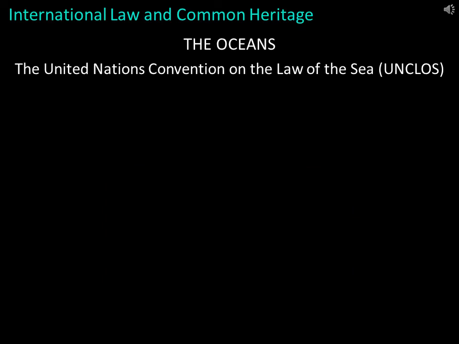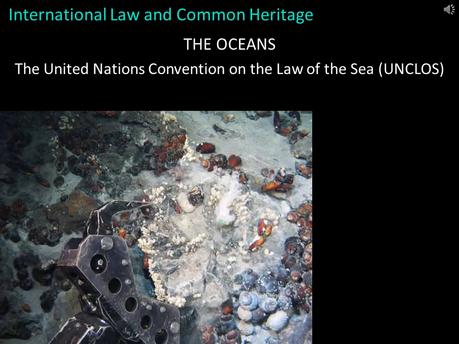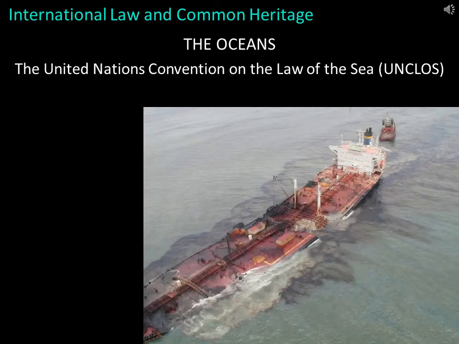The United Nations Convention on the Law of the Sea. By the late 1960s, there were a number of threats to the state and the future health of the oceans and the deep seabed, which refers to the seabed or ocean floor beyond the limits of sovereign territory. The harvesting of resources including fish, oil and gas, diamonds, metals, and minerals had reached new heights. Nuclear technology, including weapons testing and submarines, and the threat of oil tanker disasters, such as that of the Torrey Canyon in 1967, were international concerns.